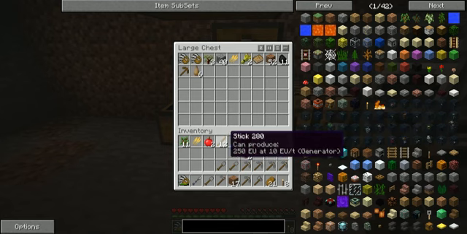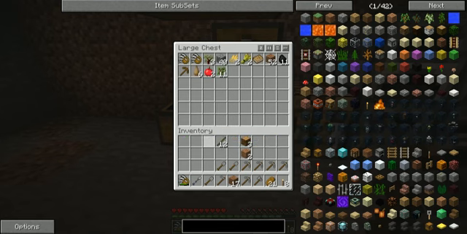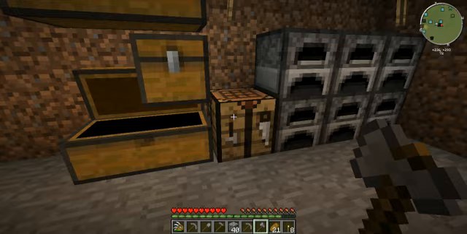For now, we're not going to worry about sorting things. I will worry about sorting things off-camera, because you guys really don't need to see me sorting stuff. So we're going to store that, and we're going to keep this and this. Okay, so we're going to put pickaxe. Oh, a sword! A sword! Of all the things to forget, I forgot a sword.